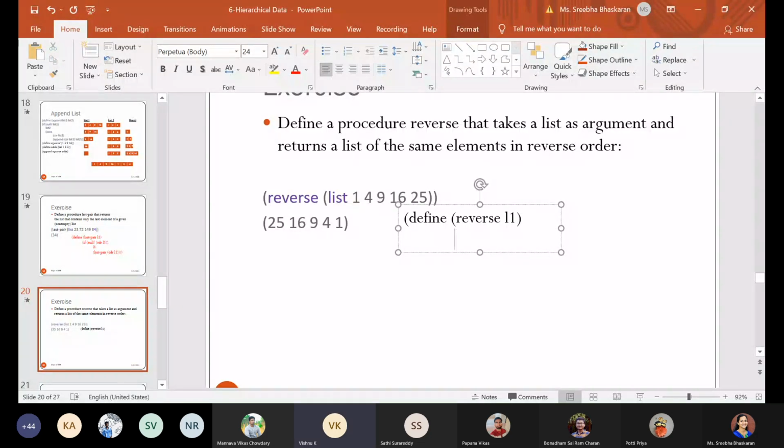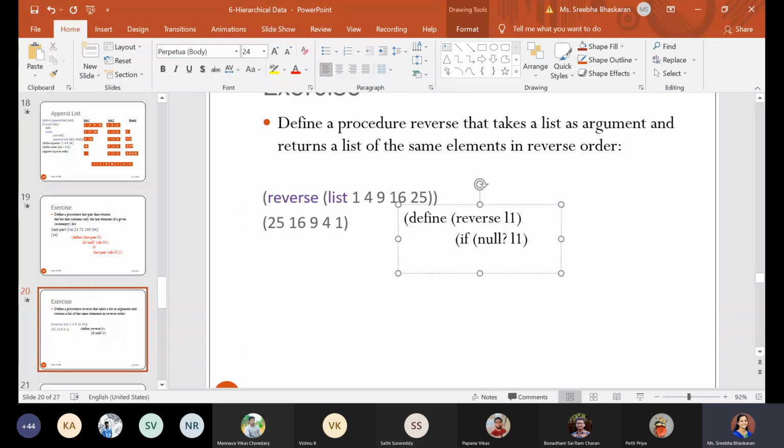Ma'am, I have a logic. I don't know if it's correct. Shall I tell that, ma'am? Yes, yes. Ma'am, we'll have to use cons in reverse order. Take the car of the list, put that as the second element, and then call this reverse function again with the CDR of the list as the argument. Yeah, cons something like that. So what will be the condition? Anyways, one condition is required. Until it reaches null. So L1.